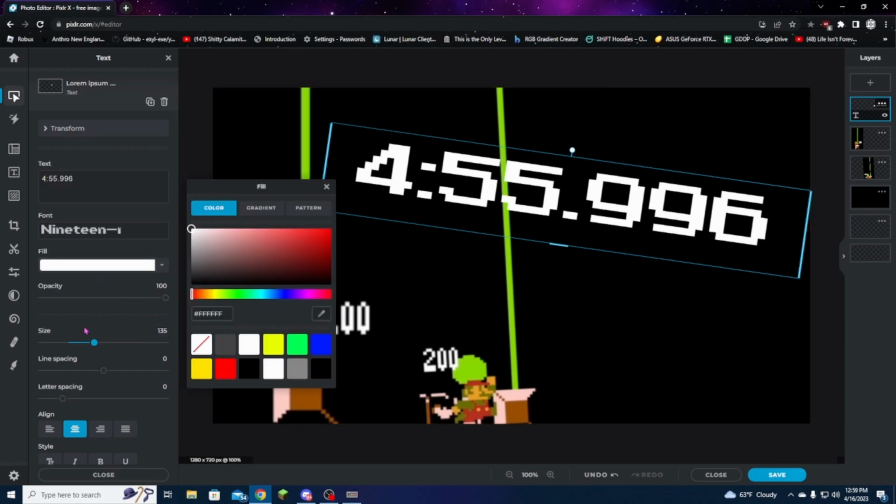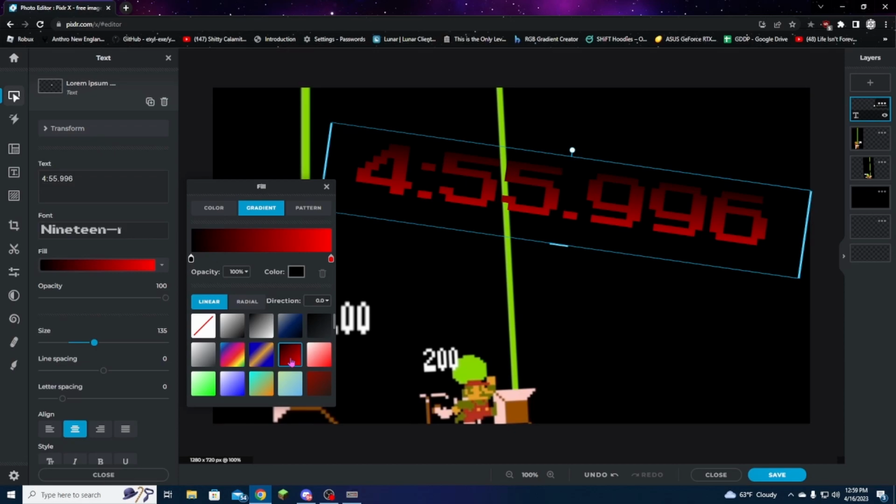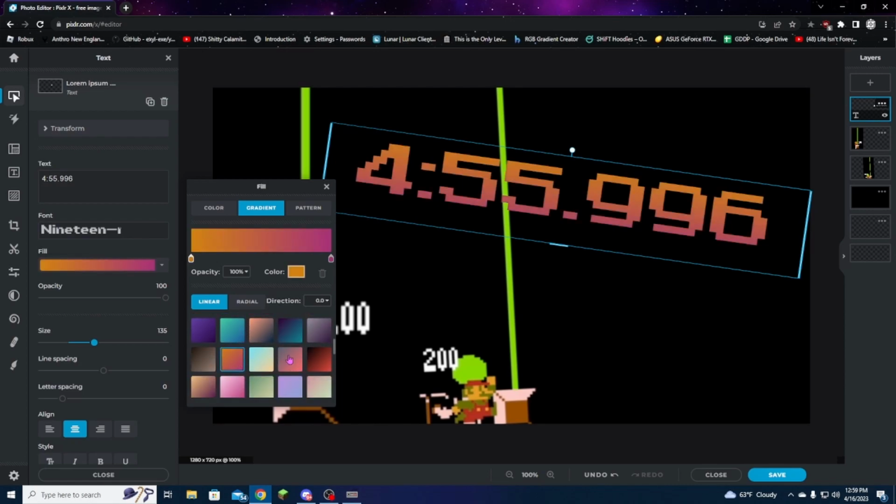And next, you're going to pick a gradient out. It doesn't really matter what it is. Just try not to pick something that has too many dark tones. Like, I'd never use this red and black one, really. It looks fine, but I typically go for stuff with more of a middle-ish tone. Like, this looks fine, this looks okay, looks nice, looks good. Now, if you don't like just the basic gradient, you can rotate it a bit. Let's use this. If you don't want it to just be a standard gradient, you can go to this direction thing down here and change it based off of your liking. Like, let's say I want the blue and red to be on opposite sides, like that.